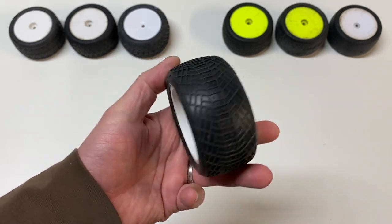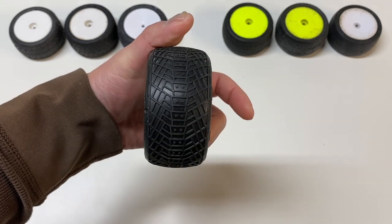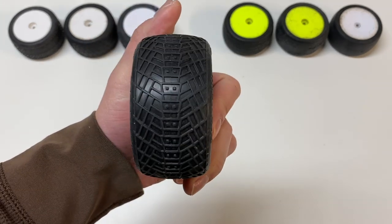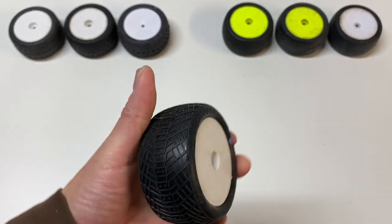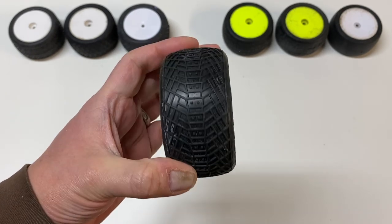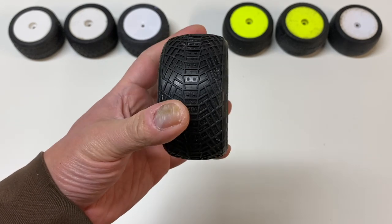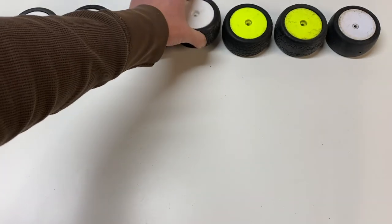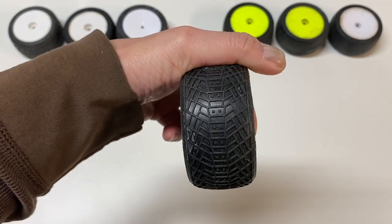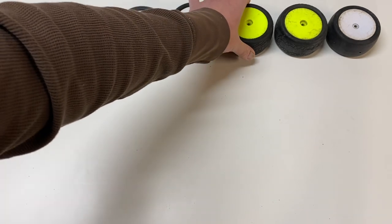As power went up, a directional type tire came along — the Proline Positron. The cool thing about this is you can flip it left and right: one way gives you more forward traction, the other gives you slightly more side bite and a little less forward traction. You can see a really interconnected type design with a lot of webbing. People also started sanding these down to get the tread height to the depth they want. It's really important to break in these tires because of all the little ridges. It's popular especially in the rear; fronts still use the J Concepts Dirt Webs or the Proline Electron.